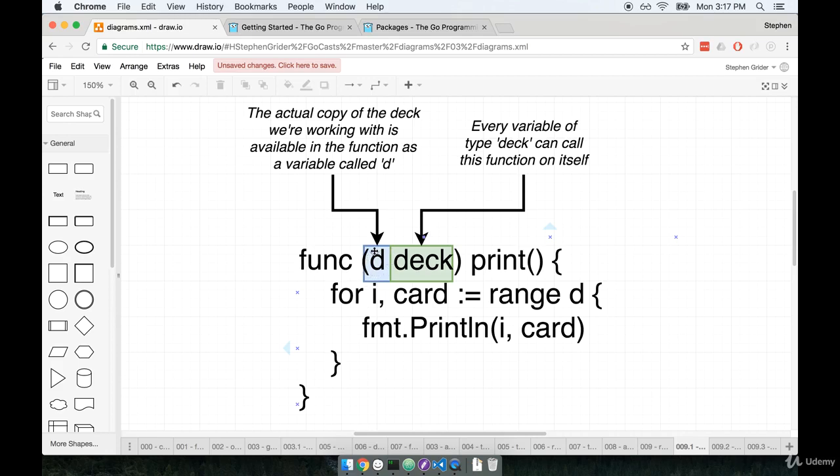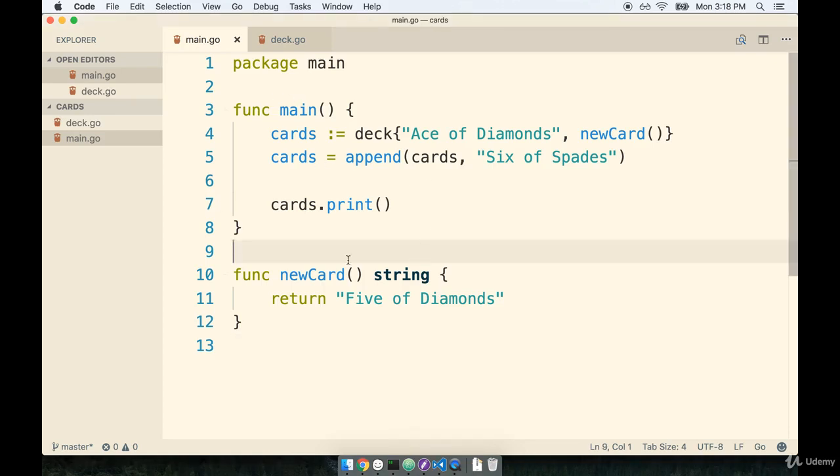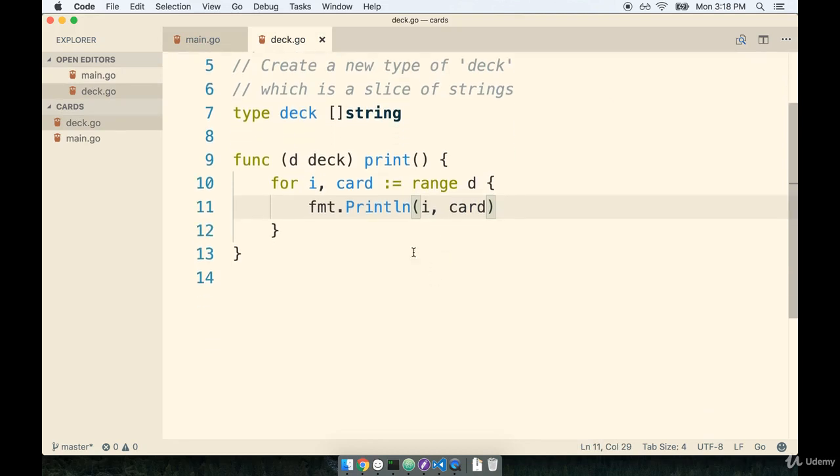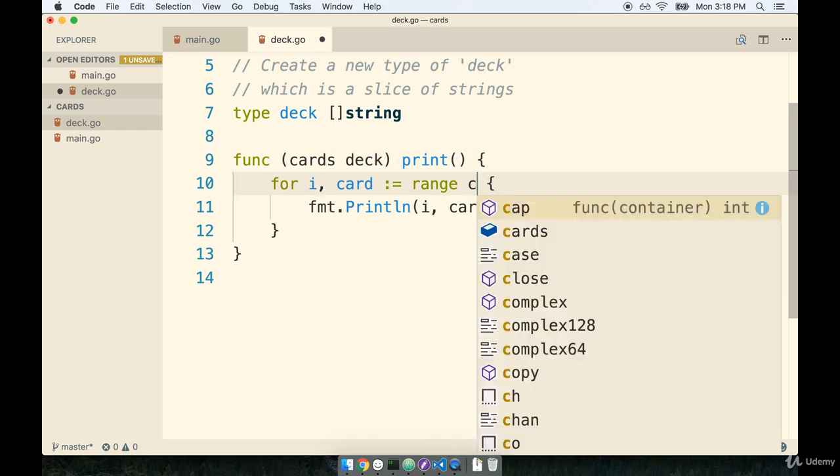Right before the word dec, however, was the variable d. The variable d right here is a reference to the actual working variable, or the instance of the dec variable that we're working with. In our case, over here inside the main function, we had created this variable called cards, and then we called print on it. Now when print is executed, you can imagine that we take this cards variable right here, and that cards variable gets passed into our print function as the variable called d. So d right here essentially is a reference to that cards array. We can think of it as being exactly cards.